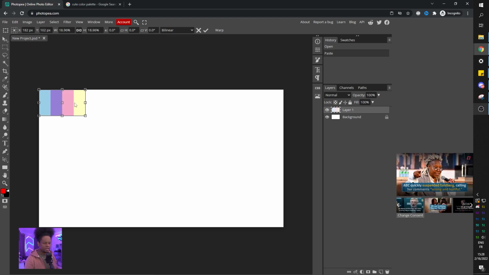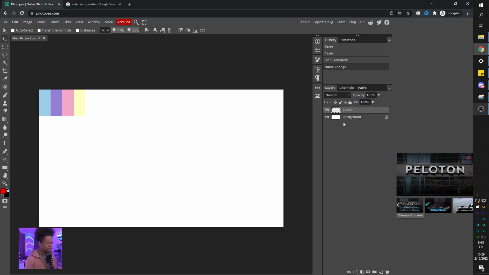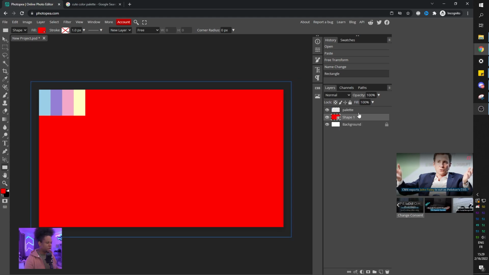And we're gonna have our layer here. As you can see, it created layer 1. We can double click and change this to palette, if you will. Boom, and there you go. From there, I want to click on the background, so hopefully the next layer that I create is gonna be in between those. I'm gonna click on the rectangle tool, or you can press U. I'm gonna drag a rectangle that is outside the bounds right there.